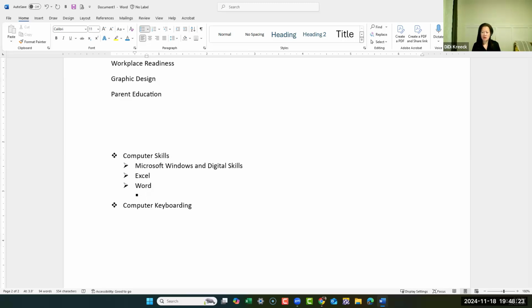So hitting the tab key allows you to create another level within your bullet or number list. The backspace key allows you to remove the bullet, remove the space of the tab, and remove the indentation. Or you can hit the shift and tab keys.